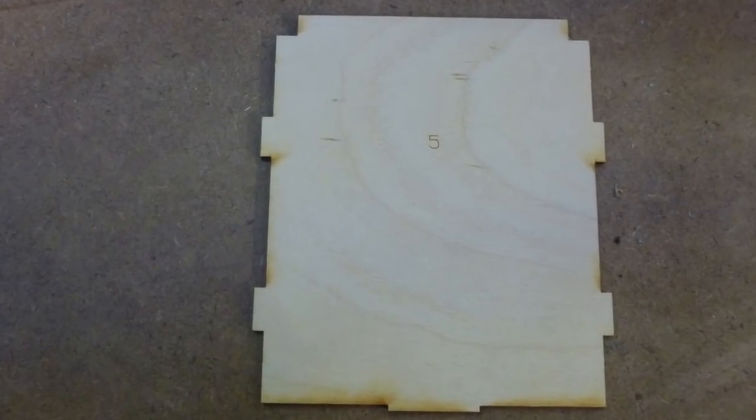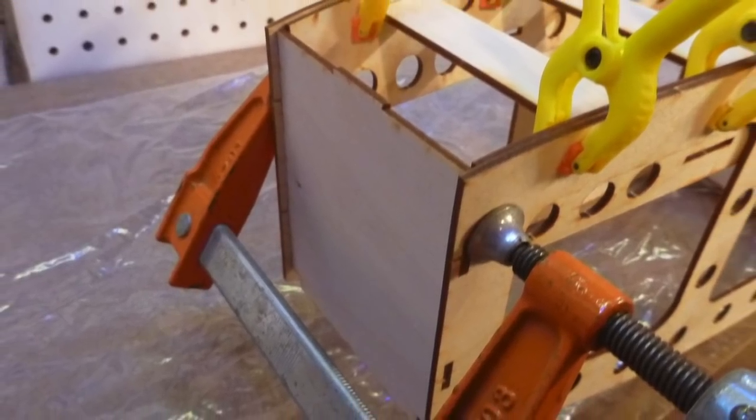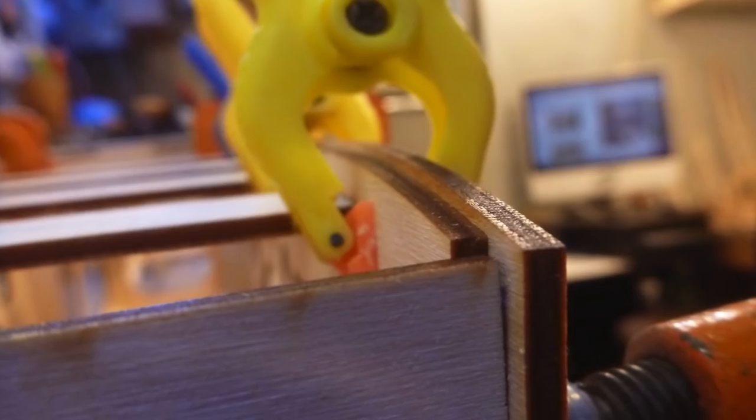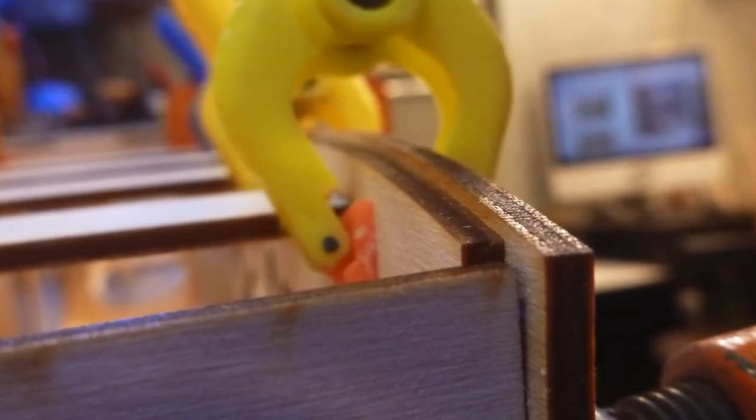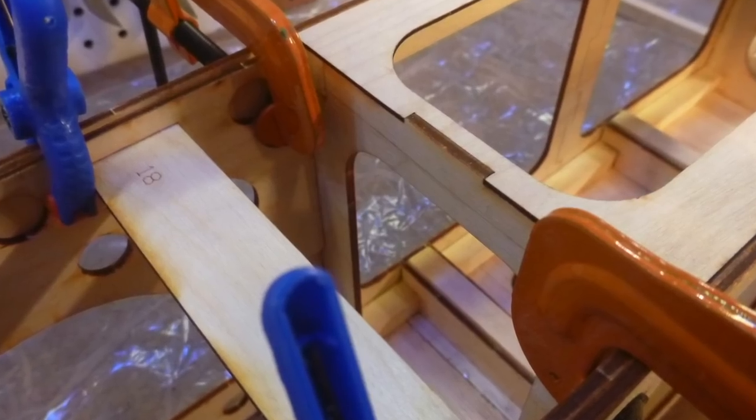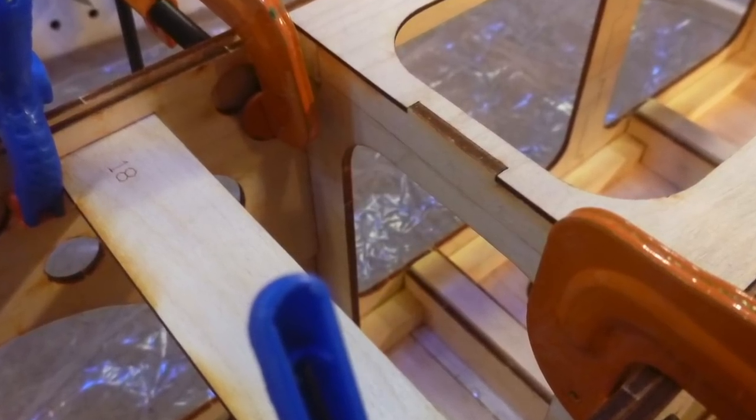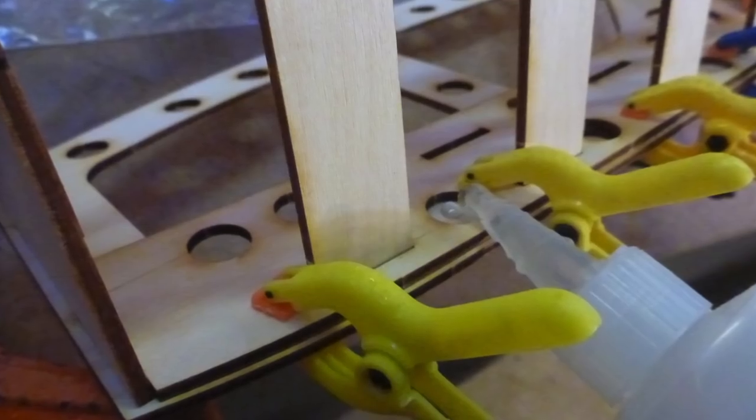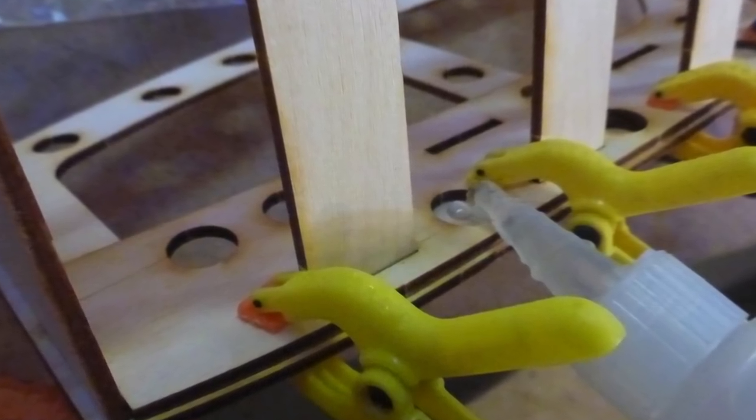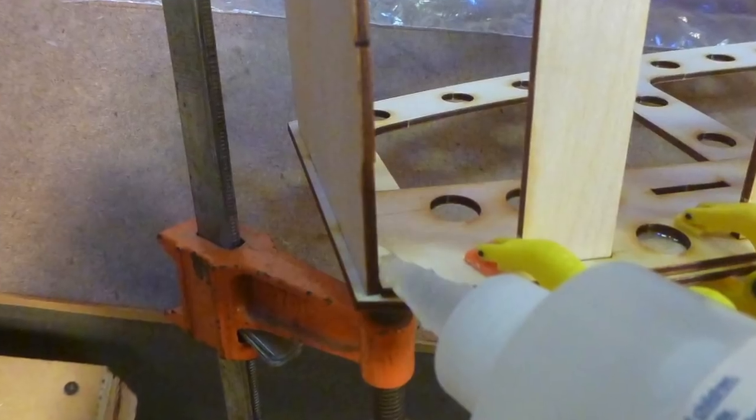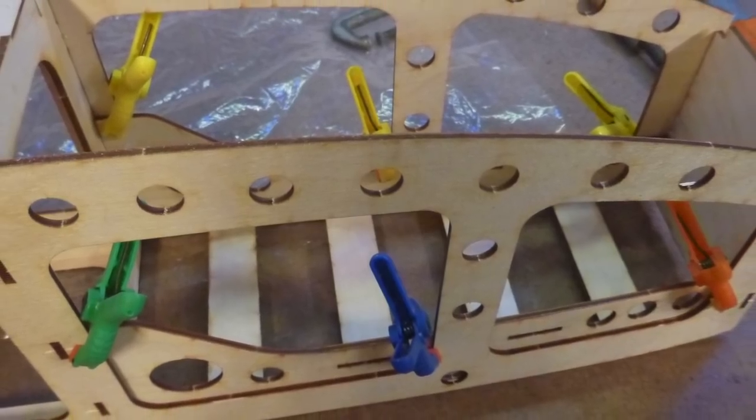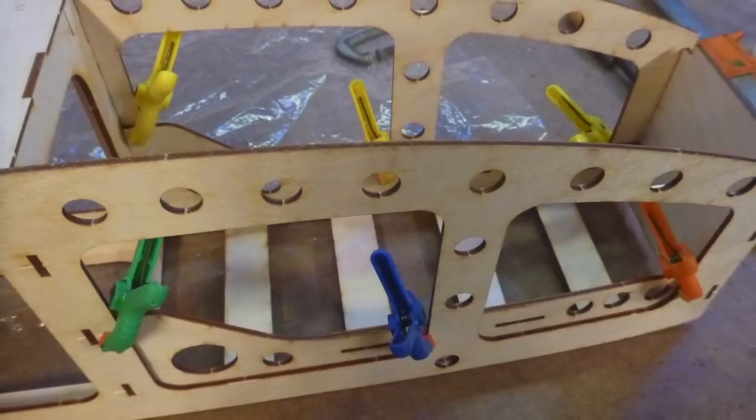Locate bulkhead part number 5 and clamp it into its place firmly as well. Make sure the whole structure is recessed one-sixteenth of an inch to leave room for the sheeting over it and is firmly up against the part number 6 bulkhead at the back of it. It's now possible to glue it into place without moving the clamps, so go ahead and glue these locations along the bottom and let the glue dry.